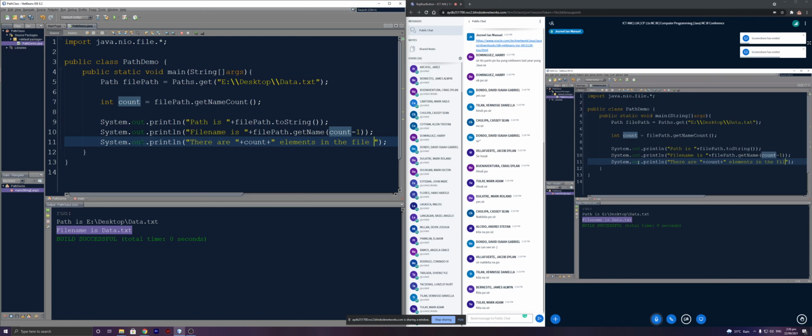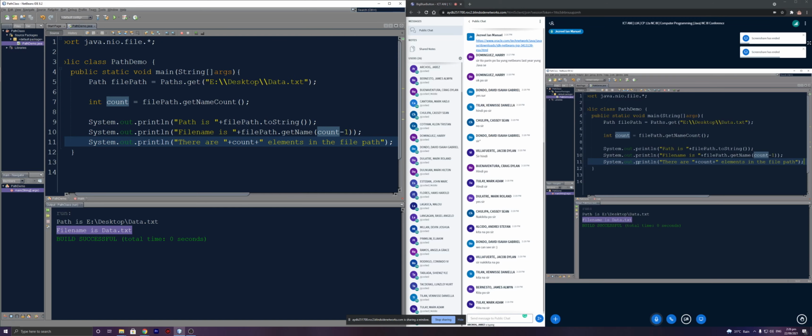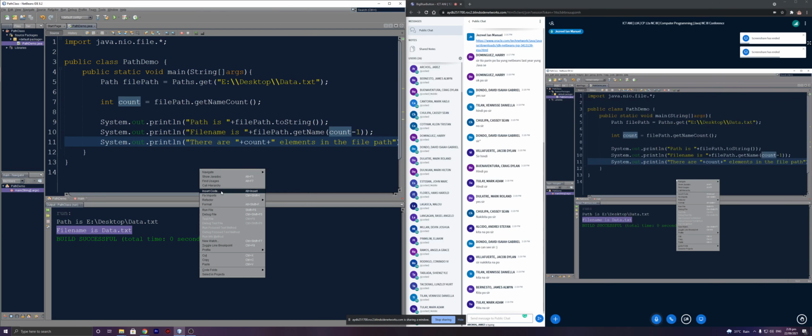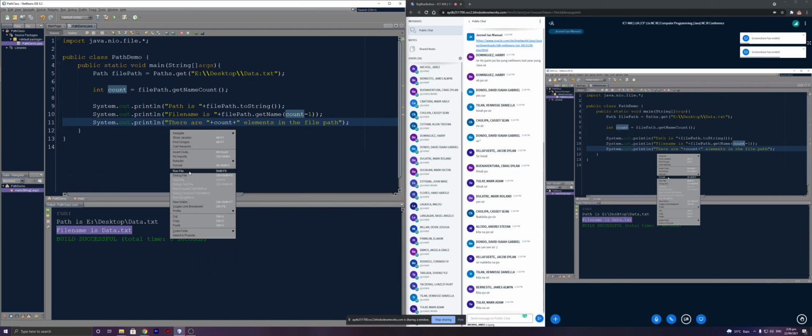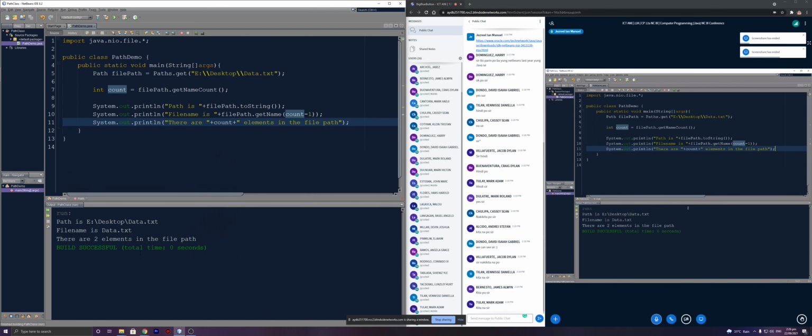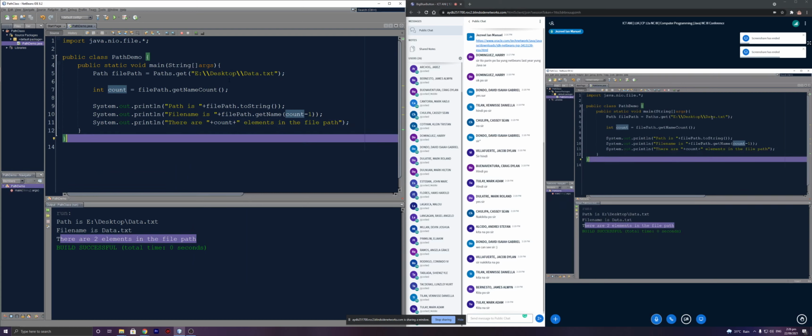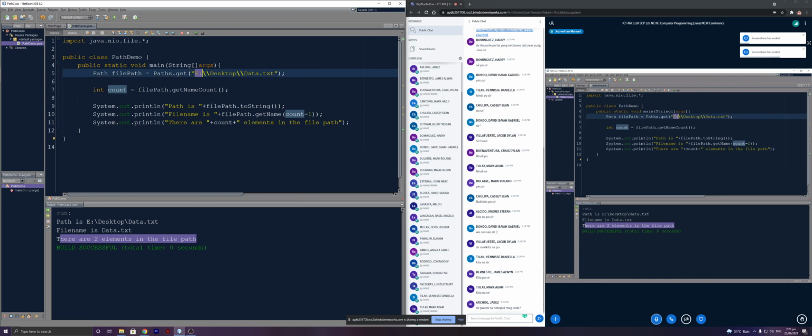Let's try to count the number of elements in the file path. So if I run that, there are 2 elements in the file path. Paano naging 2? Okay, paano siya naging 2? Because this is 0, 1, 2. Para siyang array.